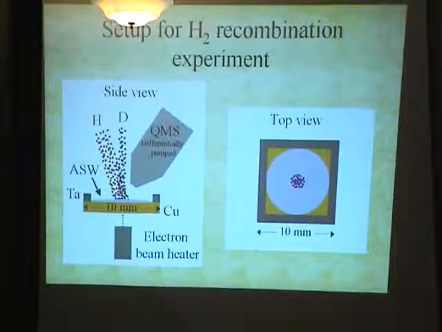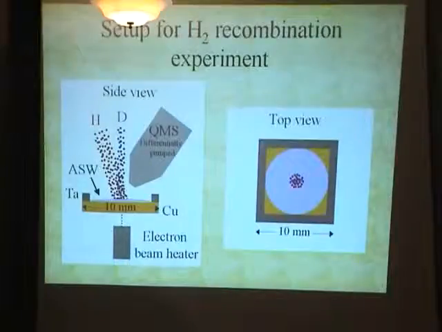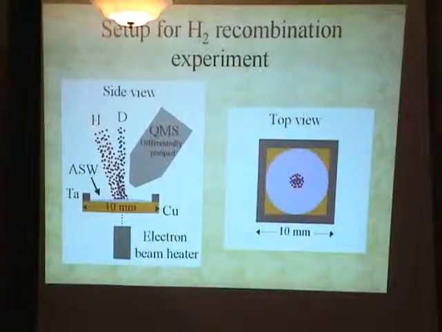The setup, in a schematic version: we have a copper substrate which we can cool down to temperatures below 8 Kelvin. On top of this substrate, we are then growing our amorphous solid water film, our interstellar analog. It's believed that such amorphous solid water, or amorphous water ice, is a good analog of the ice mantles on the interstellar grains in the dense interstellar clouds. Depending on the temperature at which we keep our substrate when we are growing this amorphous solid water ice, we can decide whether it's going to be a porous ice film or a dense, non-porous ice film, or even crystalline.